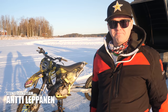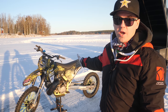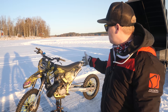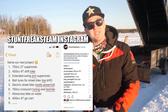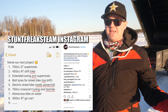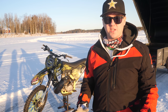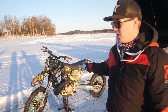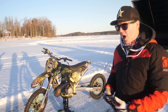Welcome to Lapua. Here we have a 700 two-stroke dirt bike. There is a big swing arm because this bike will be a hill climb bike. We asked you guys what kind of project we should do, and you said to do a 700 two-stroke bike, and that's why we are here today, because we're gonna use that kind of engine on our project.